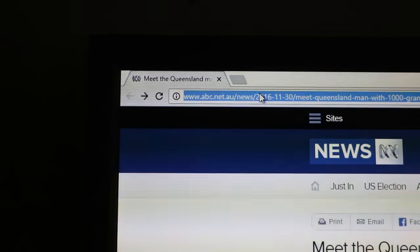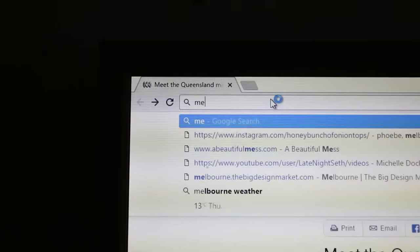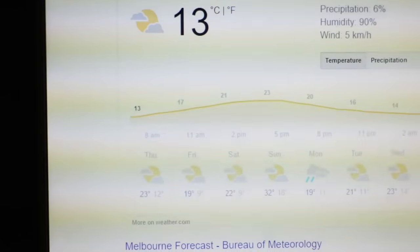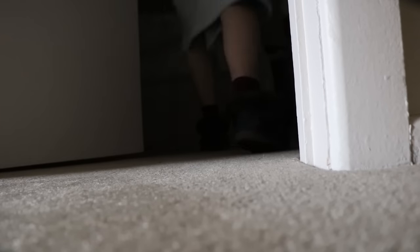Then I decided to search up the weather for Melbourne because it can be ridiculously unpredictable. It was going to be — oh look — not very summery. Back up the stairs to get dressed. I said hi to Harvey because he was in his morning position of waiting for my mum, his favourite family member. On my way to get dressed, I noticed my mum wasn't up, so I opened her louvers and turned on the radio for her. On the way out she asked for her slippers back, so that was fun while it lasted.